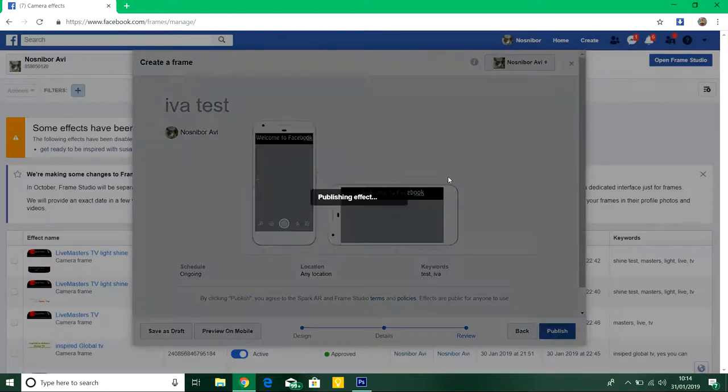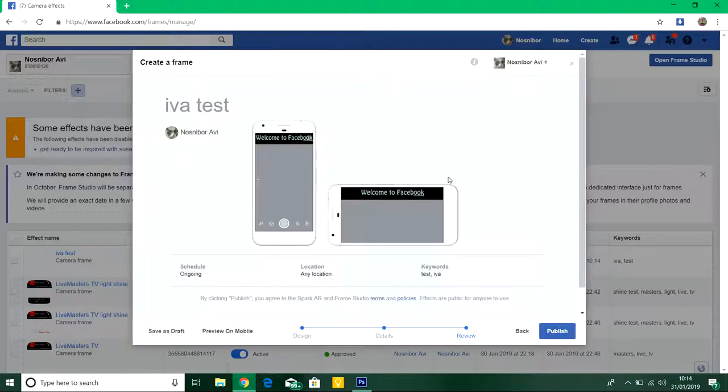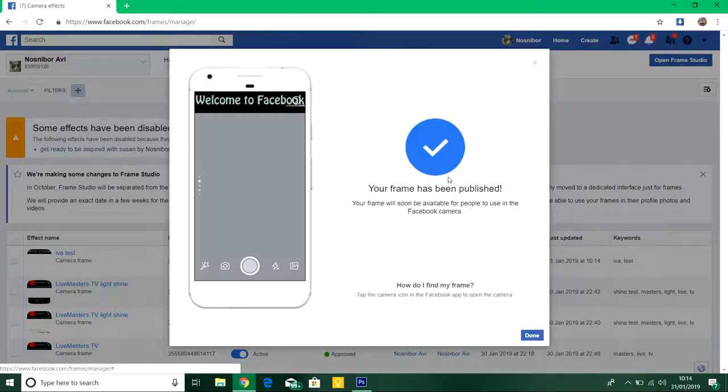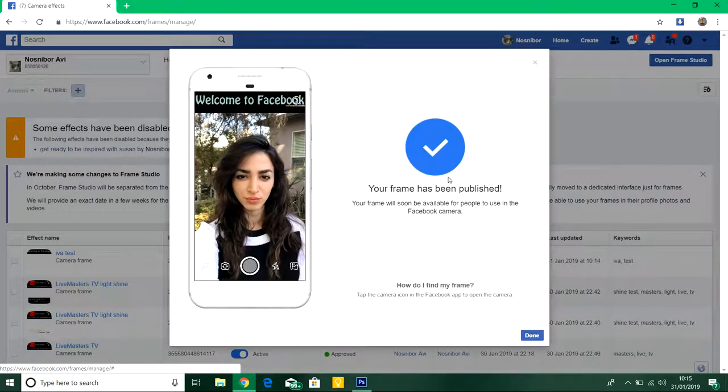You now have to wait for it to be verified by Facebook, but you still can play it because we're in a publishing area of Facebook. So this is what they will imagine it look like if people use it. Done.